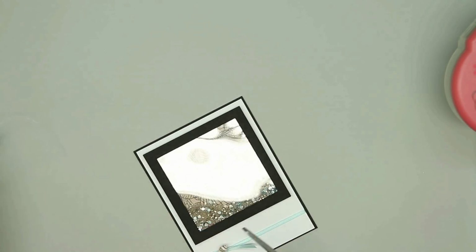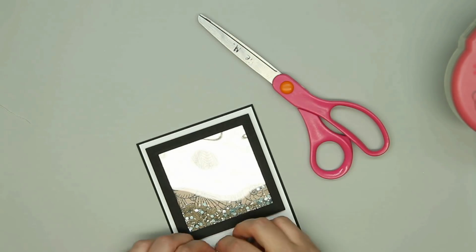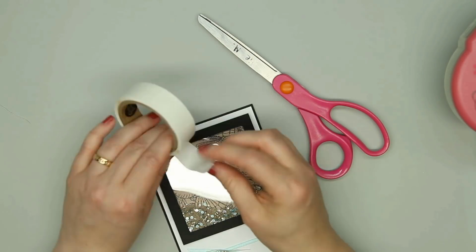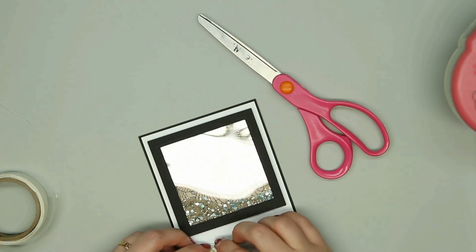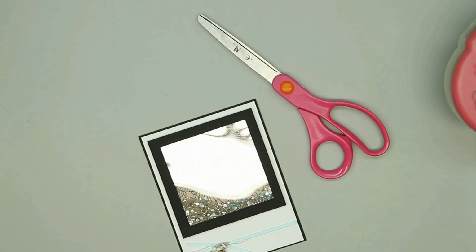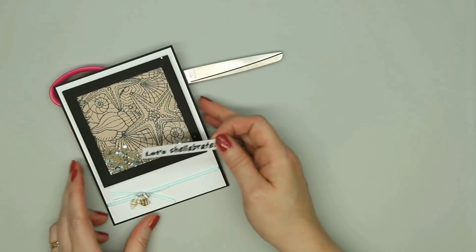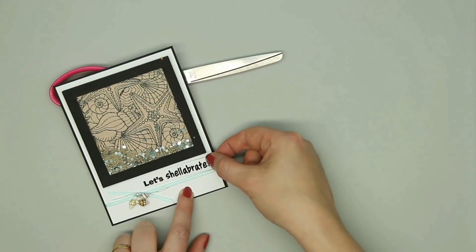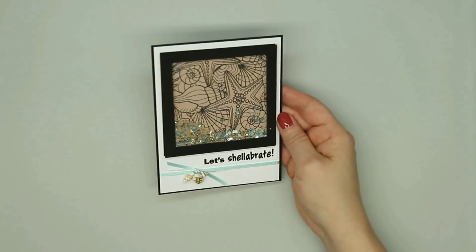So I keep fussing with the ribbon trying to figure out how I want to tie it, and I end up not using a bow just because it was a little too hard to tie. But I put just a little glue dot underneath the shells so it wouldn't shift. And then I decided to add that "Let's Celebrate" sentiment again. It just goes perfectly with the card.